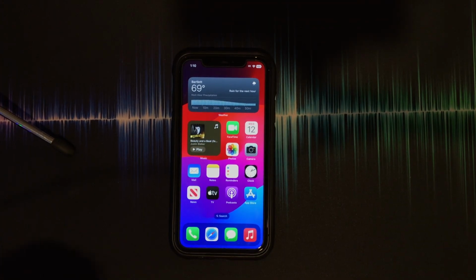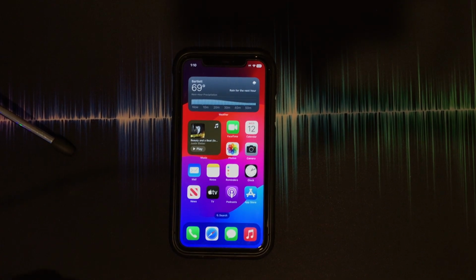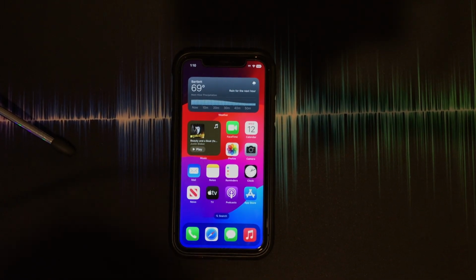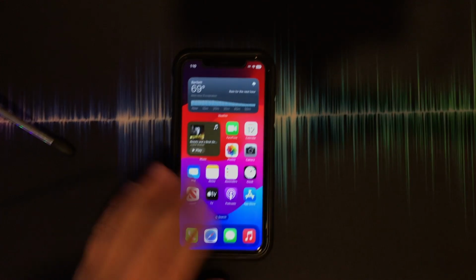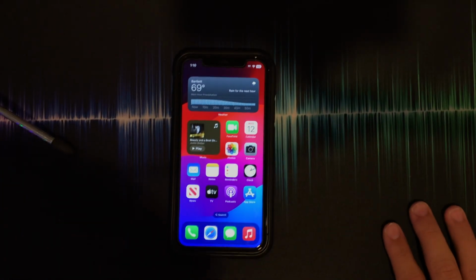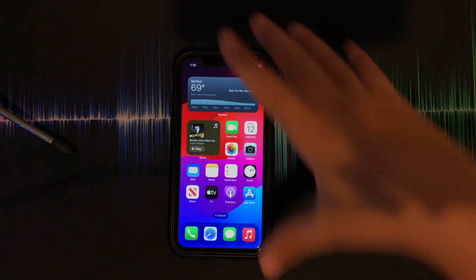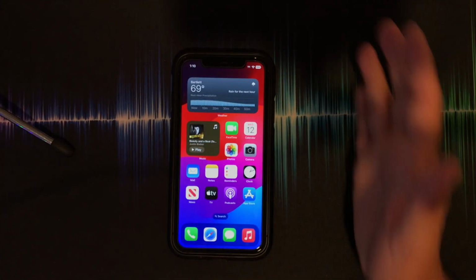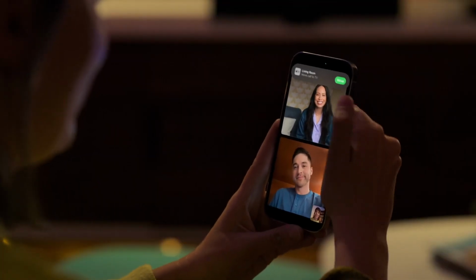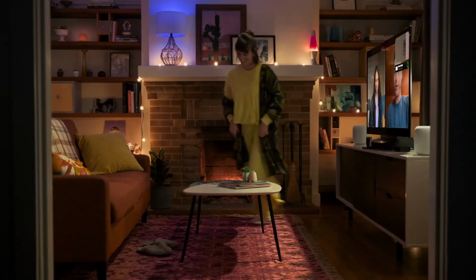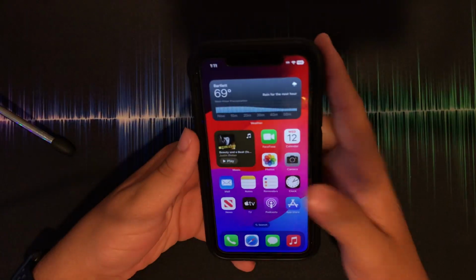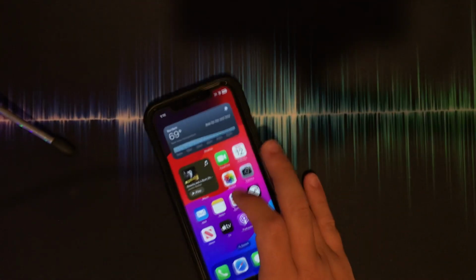So that's unfortunate. Another big feature Apple emphasized, which is coming to Apple TV, is FaceTime on the Apple TV, which I don't know about you guys, but I've thought about that feature many times, and I've thought about how cool it would be. So the way it works is you take your iPhone and you put it by your Apple TV, and it uses your phone's camera and their continuity technology to make a FaceTime call actually happen.